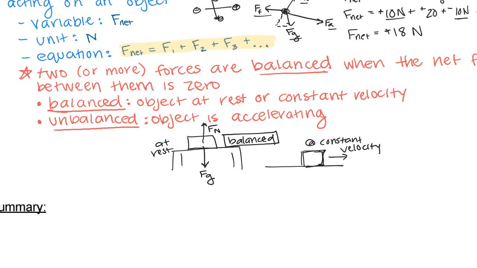Now, an object would be accelerating if it was experiencing unbalanced forces. So if an object is moving down a ramp, maybe that ramp has a little bit of friction to prevent it from sliding super fast down, but you gave it a really good push down that ramp. That's unbalanced force, meaning that the force of friction is not equal to your force applied, meaning that object is accelerating.